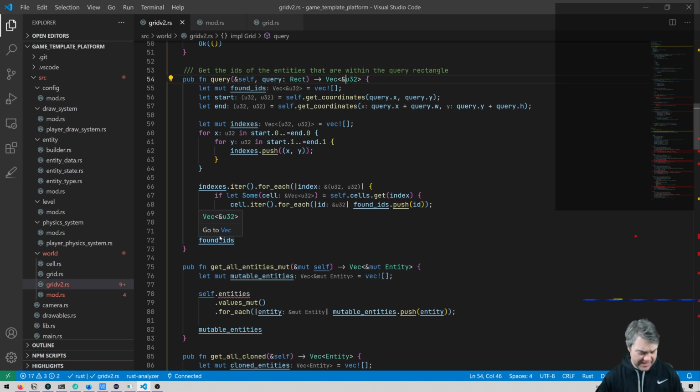But I don't know if that's actually true or if my memory is wrong. That being said, I do need just references for, well, it will be a double reference. I don't know if it matters. I know that U32s implement copy automatically, but it probably doesn't matter.